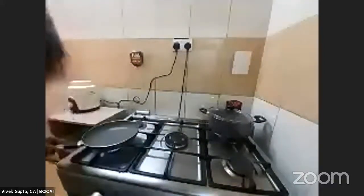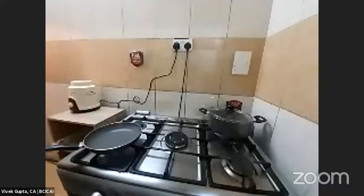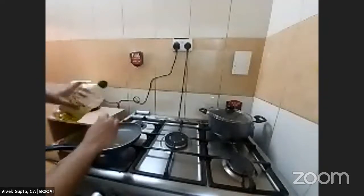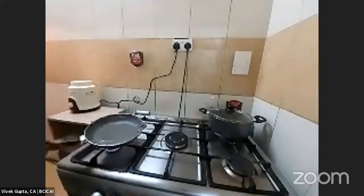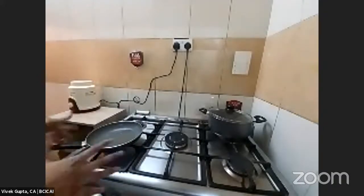Okay. So I put it on a medium flame, let the pan get heated up. What I'm going to do is add 2 tablespoons of olive oil. Now you can use sunflower oil or coconut oil, but we use olive oil in all cases. I'm going to let that oil heat up, spread it all across, and let it heat up.